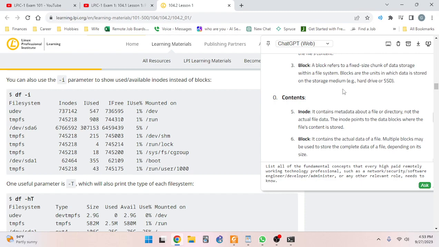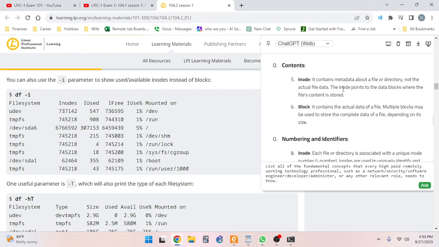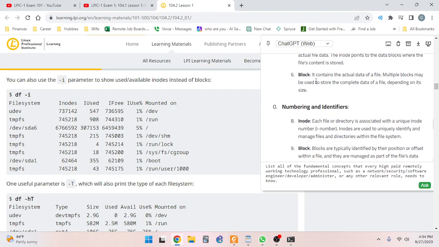2. Contents. Inode: it contains metadata about a file or directory, not the actual file data. The inode points to the data blocks where the file's content is stored. Block: it contains the actual data of a file. Multiple blocks may be used to store the complete data of a file, depending on its size. 3.